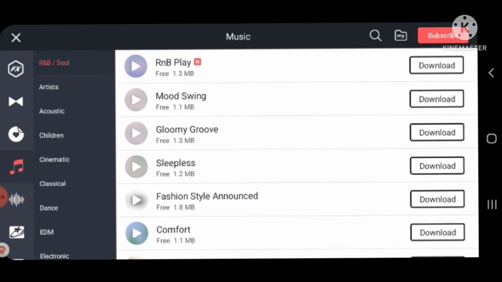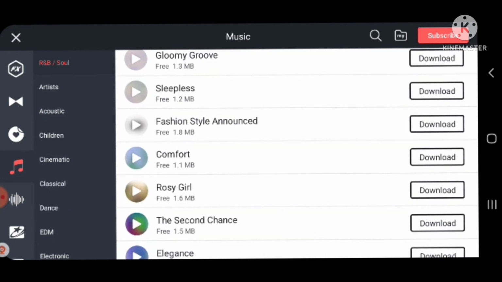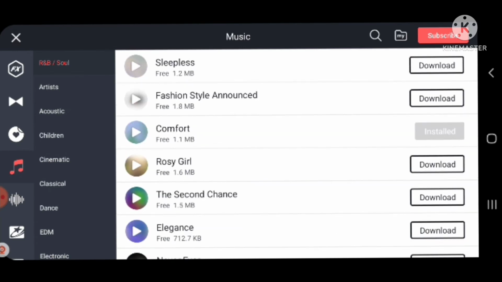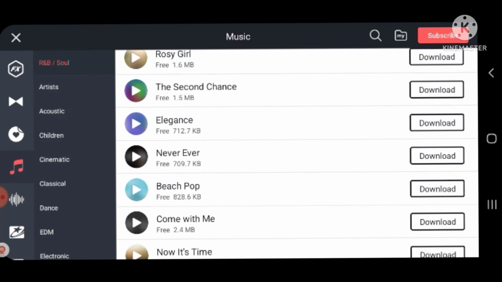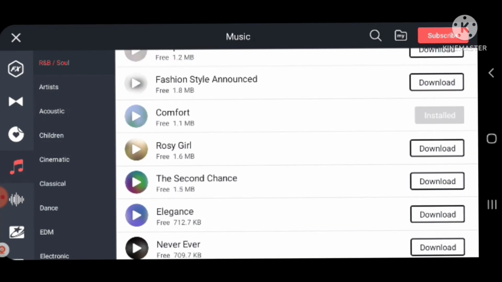And to give you a shot, we have some music right here, so we can have Comfort. Why did I download that? Never mind. You can download them. It gives you a certain amount of megabytes or gigabytes, depending on the assets. You can have some assets that are big, some assets that are small. What I was trying to do is play it for you. So we can play. You can see that it plays.